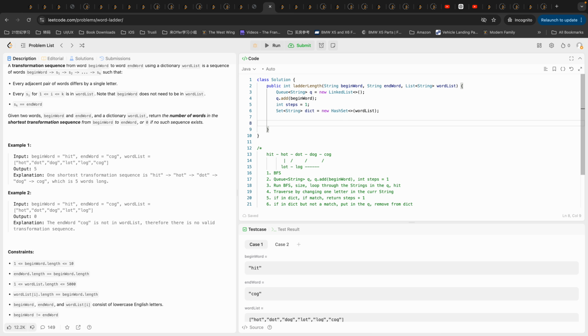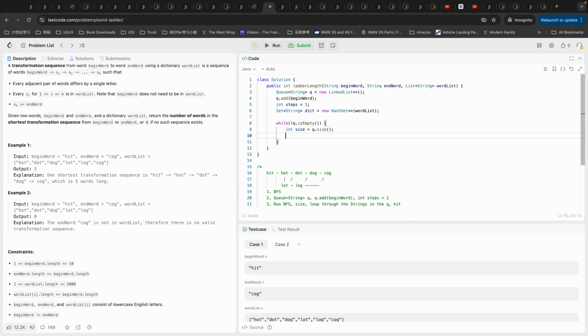Okay. Next, let's do the BFS. We record the size. And we traverse through all the strings in the current queue. So the current string, let's change it to a character array for easier operation with the changing one letter stuff.